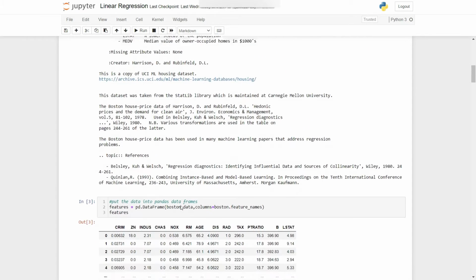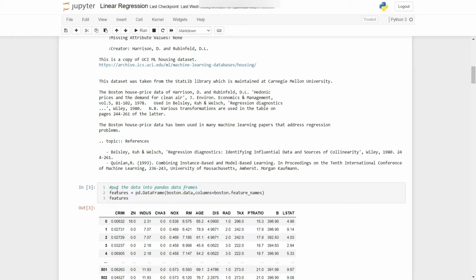Next we can store the features from the data set into the pandas data frame. For that we have to pass the data to be stored, that is boston.data, and the column names, boston.feature_names.